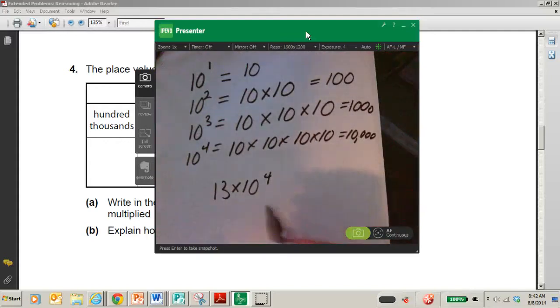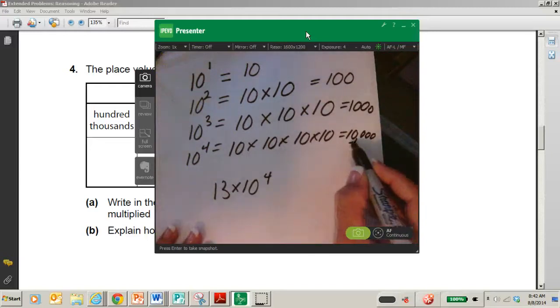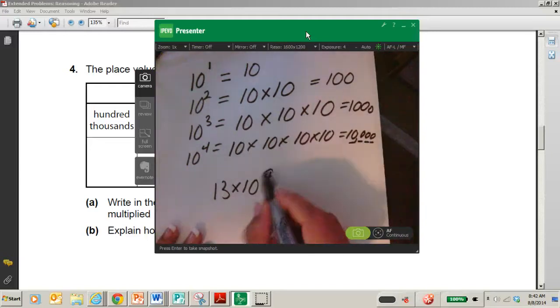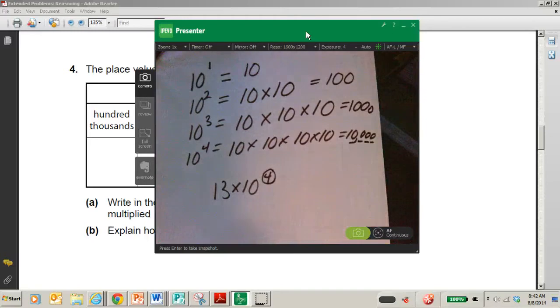And you'll notice, even though this is more of a trick, we don't want kids just to learn tricks, there are 4 zeros. And if a child had to explain, well, how do you know what 13 times 10 to the fourth is, they're not going to say, because the 4 tells me to add 4 zeros. That's not going to be an explanation. The explanation would be that this 13 is 10,000 times bigger. And so it becomes 130,000, sorry, 130,000.